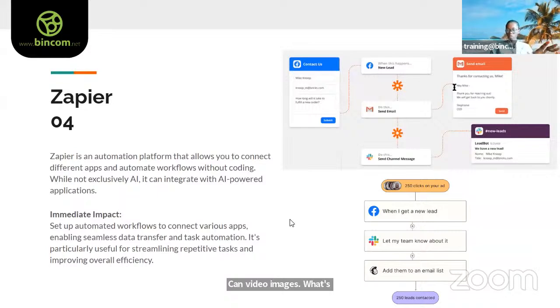So Zapier, which I mentioned earlier, you can use to set up automated workflows to connect various applications. So you can have something like this, right? Connect Facebook, Slack, MailChimp, and then the last thing it needs to do, or what the result will be at the end of the day. It can also connect Facebook: when somebody submits and there is a new lead, maybe it displays in your email, or there's an automated response that the person gets immediately, and you also get a copy on maybe your Slack. It's really dependent on how you do your integration, right? You can easily connect different tools to make sure you're able to follow up with leads as fast as possible.